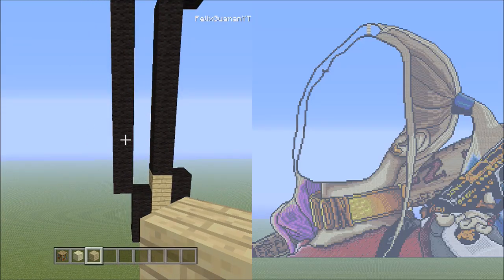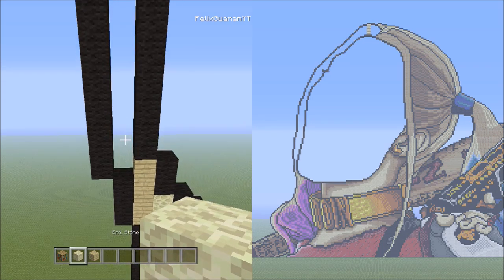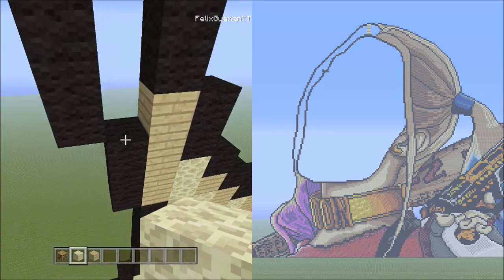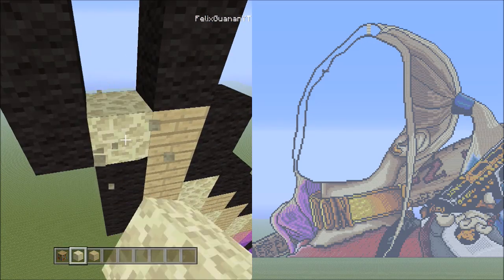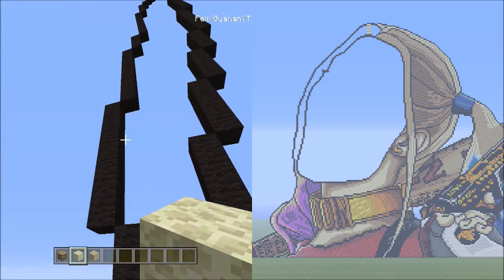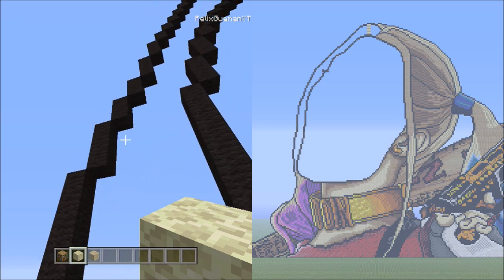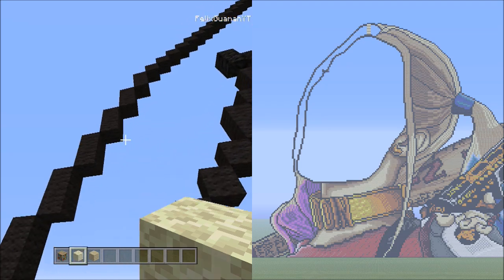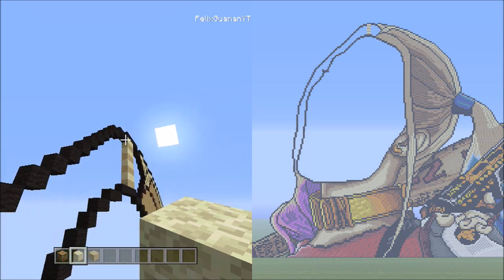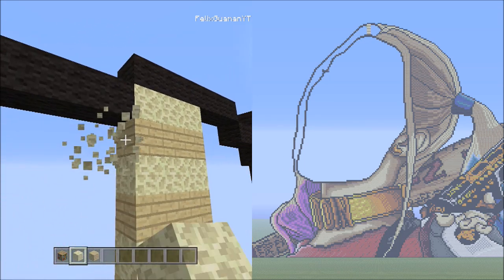And what we're going to be doing is switching over to the endstone. We're going to start all the way down here, at the very tip of her hair that's still empty. So starting from there, what you're going to be doing is just tracing this entire black wool outline up here. This outline here, not the one on the right, but this one here. Going all the way up, tracing it. And we're going to stop on the right side of these 3 birch planks here. So we're going to stop right there.